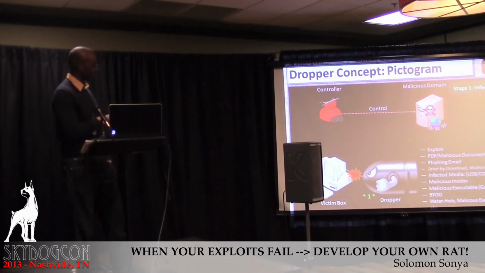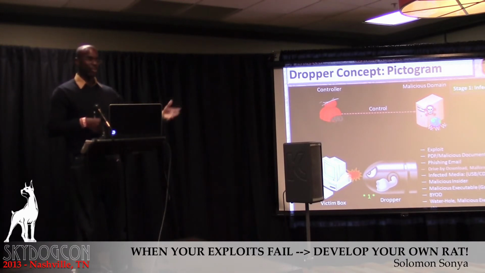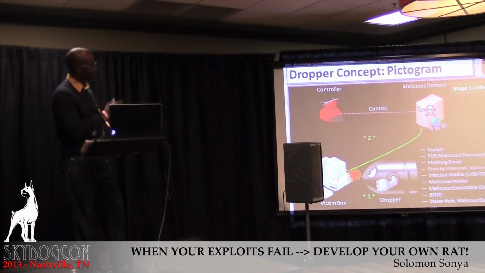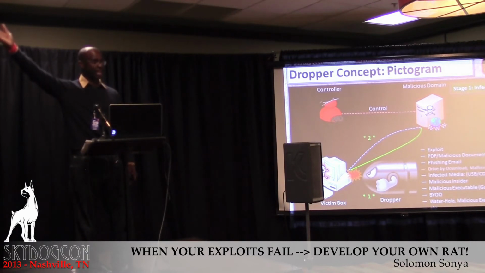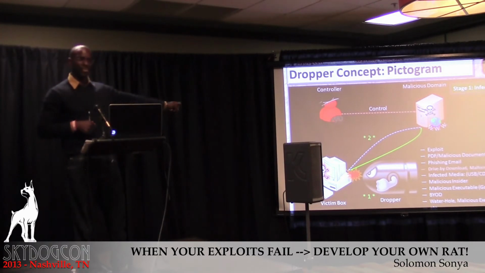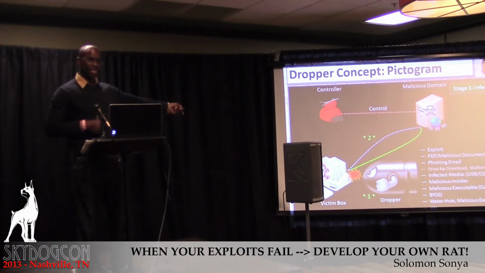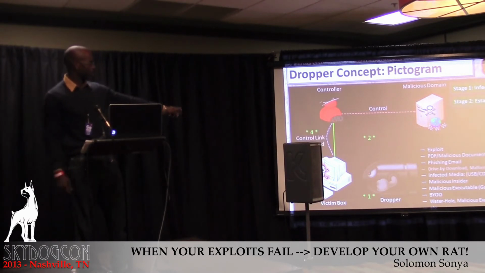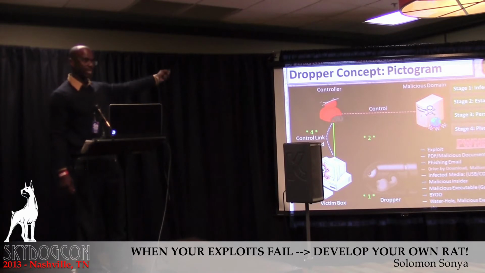So here we have the dropper, stage 1. The dropper gains entry into the system, and there are various different techniques you can use as your dropper to gain entry onto the computer system. Now, what happens as soon as the dropper is on the system? The dropper reaches back to my attacker domain. It downloads my implant and configures the environment to exploit the system. My implant is now on the victim machine from the dropper, and now the dropper goes away. As soon as the dropper goes away, my implant establishes command and control over to the main controller.